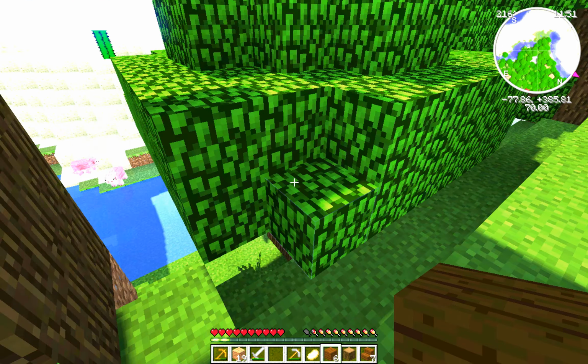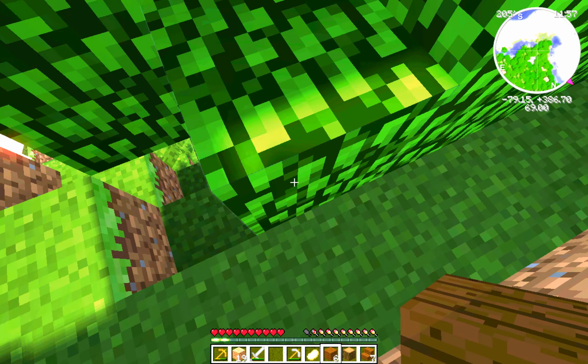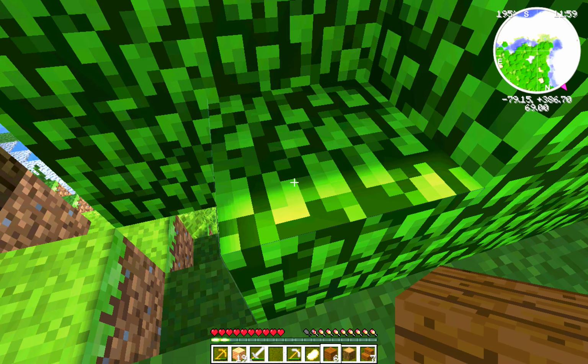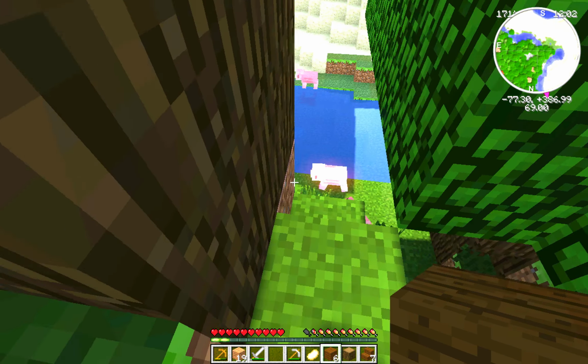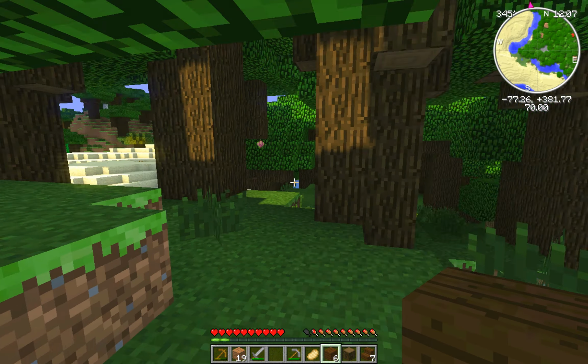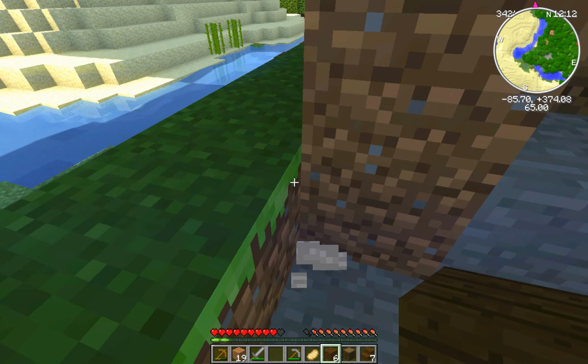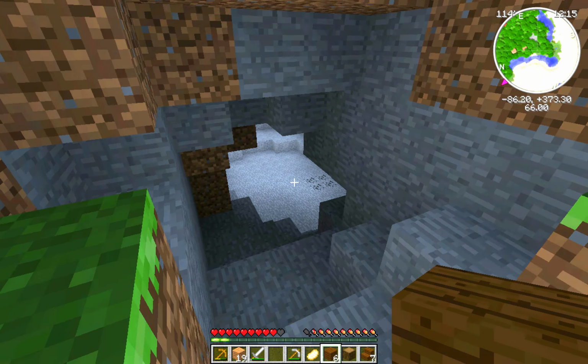Let's see, where's a good tree? Here we go. It's not waving. Only certain types of trees wave then, I guess. The Narnia trees wave their leaves and the others don't. Oh! Oh, there's some coal.